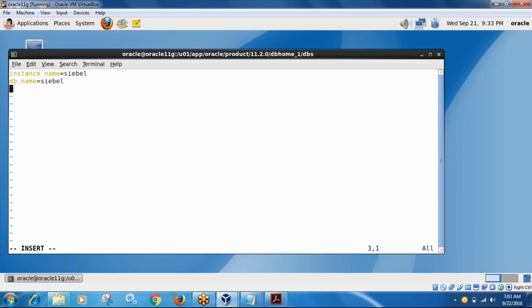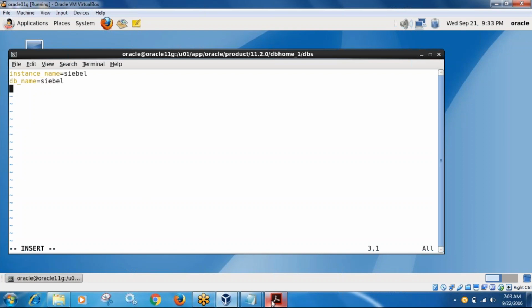The basic rule is the instance name and the database name should be the same. Never change it. Please do that. Is it okay?